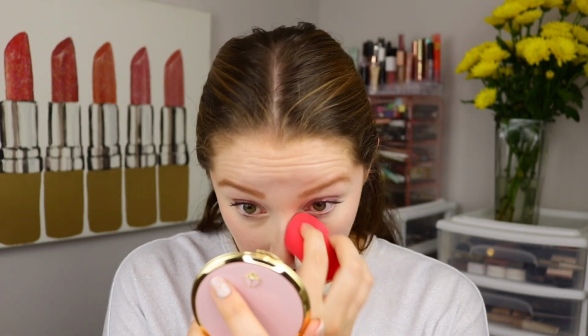Now I feel like I've got pretty much the same amount of coverage. And the creasing really isn't getting much worse. It's very minimal creasing, and it definitely has this kind of texture where it really does not feel like it's going to budge. And it is a nice smooth finish. Even where I brought it down on my cheek a little bit, I have large pores here, and it's looking smooth on top of the pores.